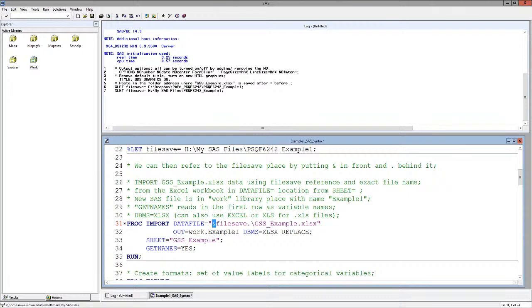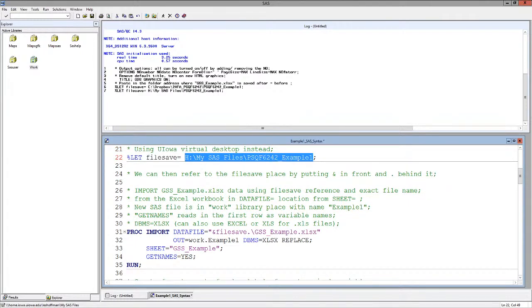So when SAS reads this part, it's going to say, oh, she's talking about this place right here. This gets SAS to the folder where the information is stored, and then this part tells it which specific file we'd like to import and what extension. The name of the dataset we're going to import today is called GSS Example. It's the General Social Survey subset from 2012 that was used in Lecture 1 that shows some of this output.